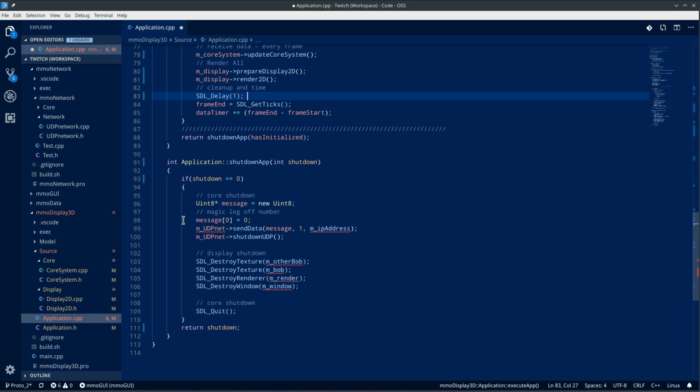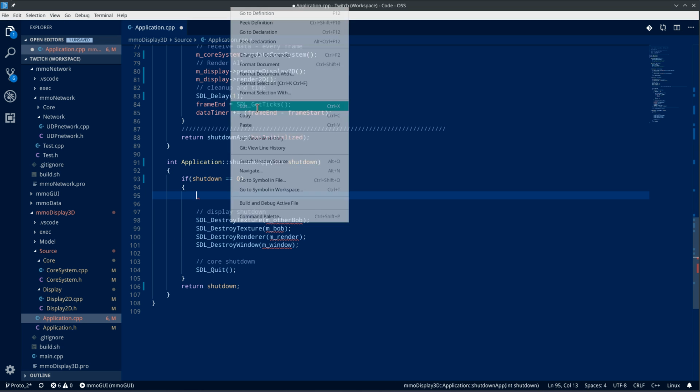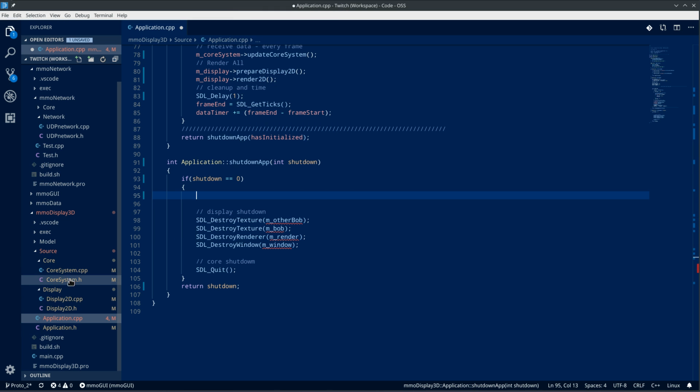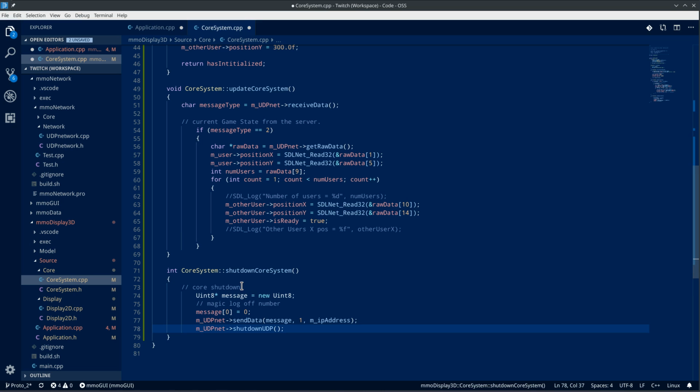Right, so if shutdown is 0, we are going to call shutdown. It's got an int on it. Does UDPnet have an int? No. That's void. Send data is an int. Yeah, well, don't care about that one.